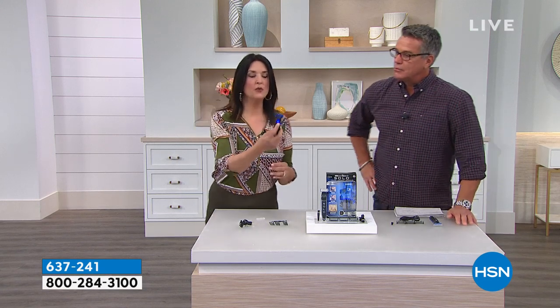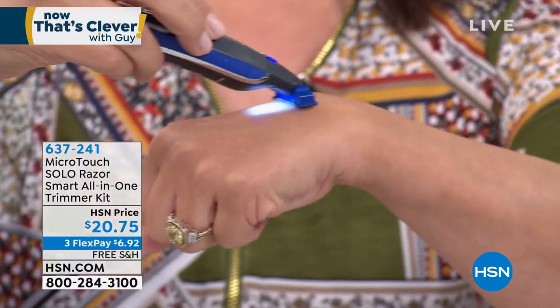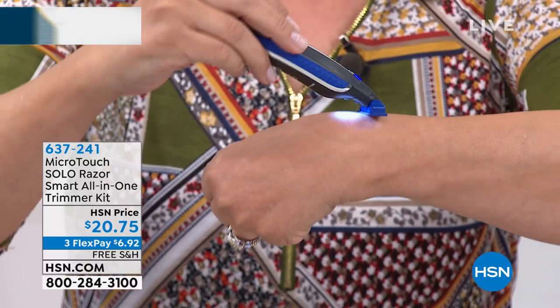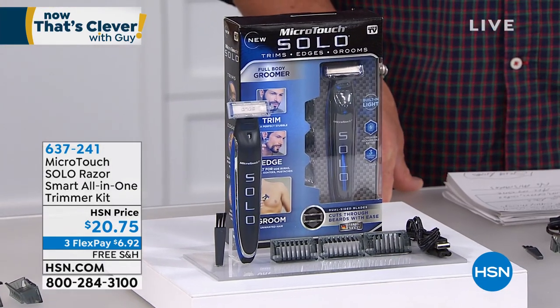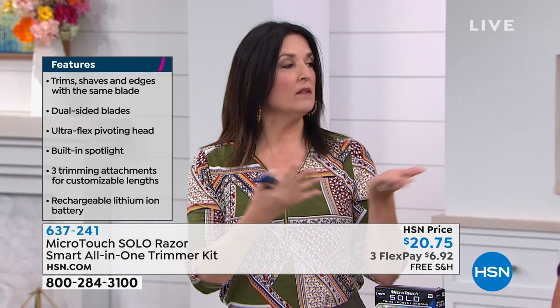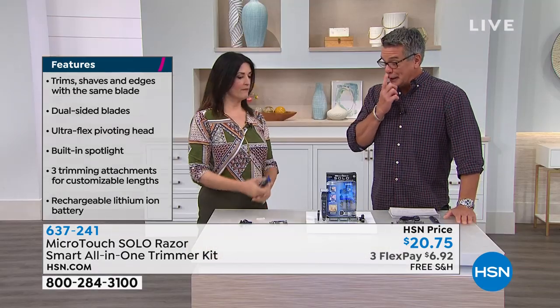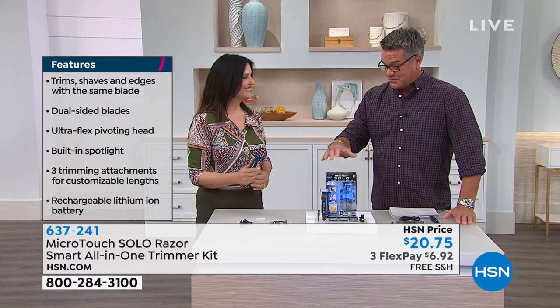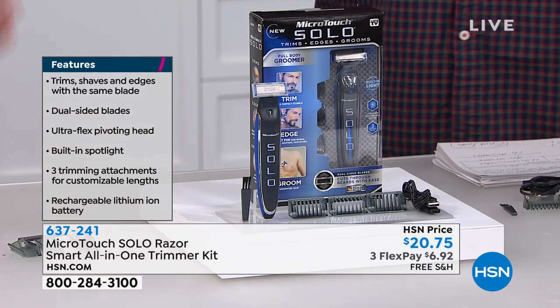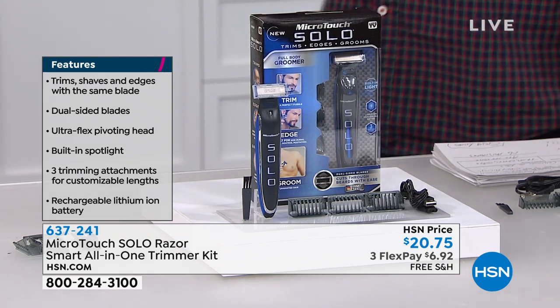Let's show everybody how it works. You have one-touch powered operation with a light, and it has a pivoting head so it's going to glide. No excuse for missing an area — you can see where you need to go. If you're going to do a beard, you have guides: one, three, and five. You have the ability to get the beard trimmed down as low as you want without making a mistake — it's goof-proof. Guys are goofy and guys make mistakes. Even as someone on TV, I would more often wait three or four weeks to go to a hairstylist, but now guys can't go. So if you're at home, get this.